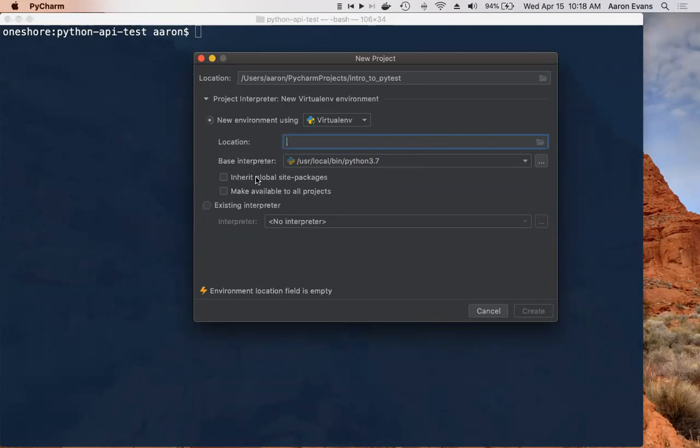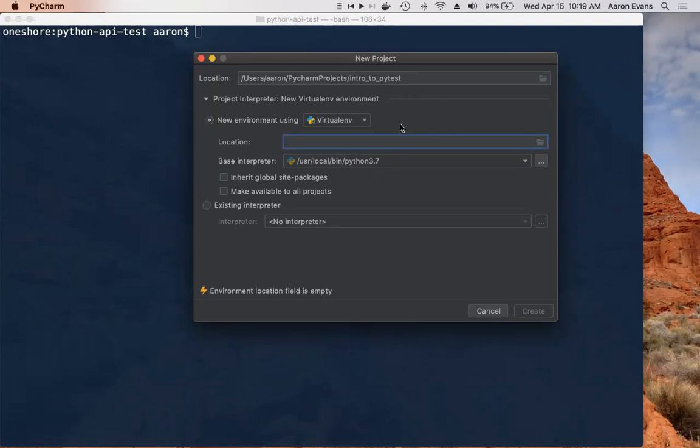All right, so there's options to inherit global packages and make them available to all projects. I'm not going to do that. I'm just going to take the default 3.7. It's worth looking at this because if you get used to accepting the defaults and you never find out what the options for changing are, you could be months down the line and scratching your head wondering, well, how do I use a different virtual environment with Python?